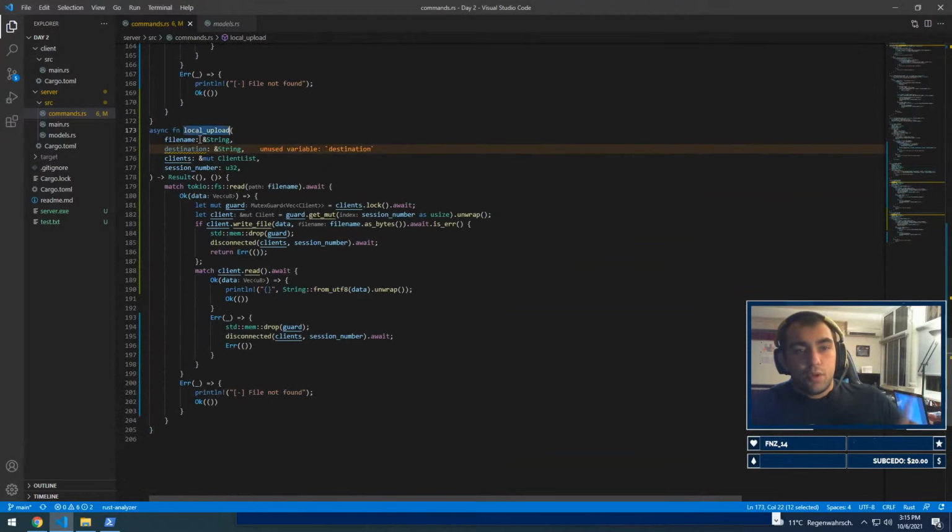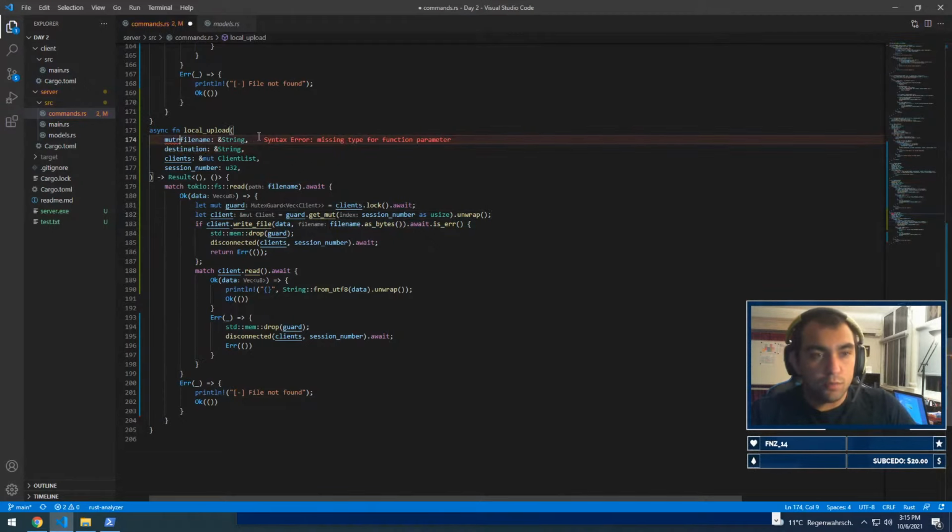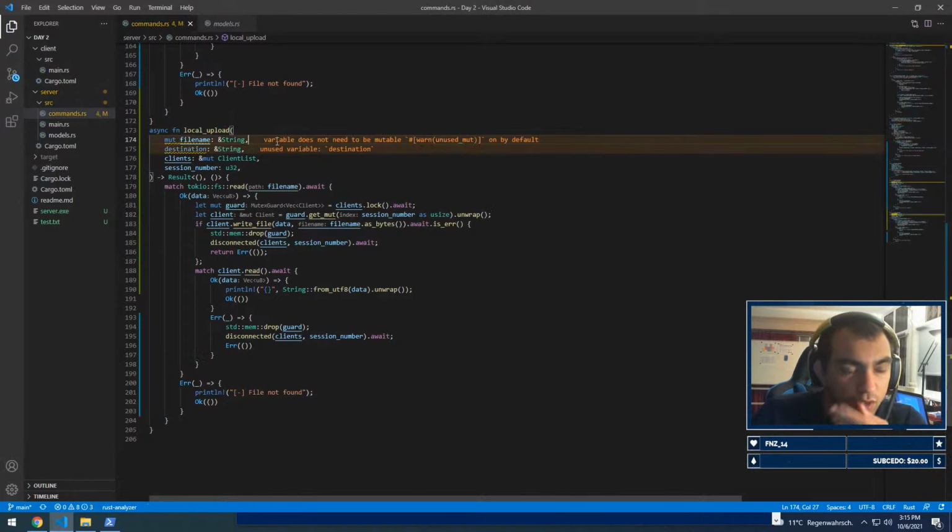Okay, let's start with the local upload because this is the easiest one to fix. Because we're just not using the destination. Everything else works like we did before. So where's our write file? Here, file name is byte. So what we're going to do is, file name is used to read and then to write to. So I'm going to make this mutable, and it's going to tell me I don't need to make it mutable.